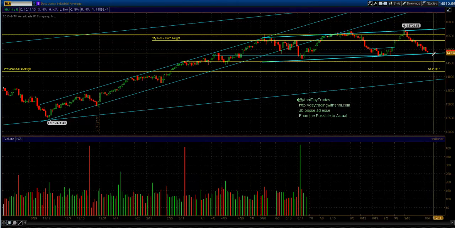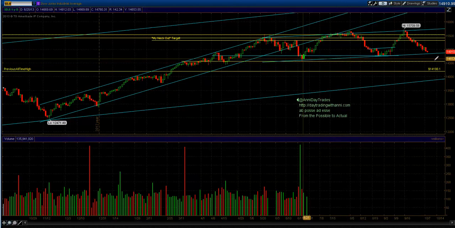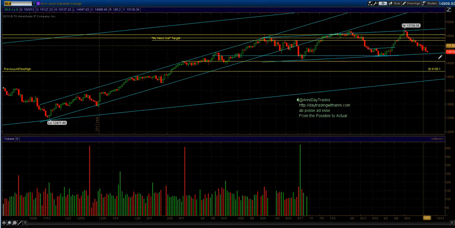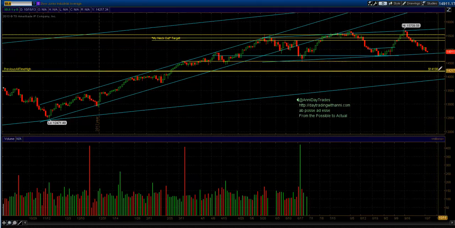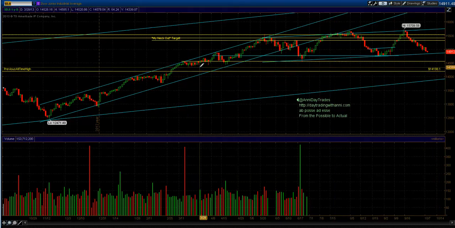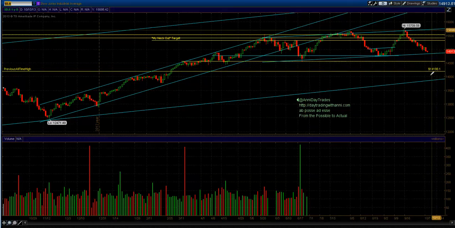However, if it breaks down and completes this pattern, it is really not completed until about this area, which is the 14.520, and perhaps a little bit above there, 14.650. That being the scenario of this playing out, then of course after that there's always this possibility down here, but I can foresee that there's this mid-range that it can bounce again, has a baseline and bounce from, before reaching this critical previous all-time high for a test.